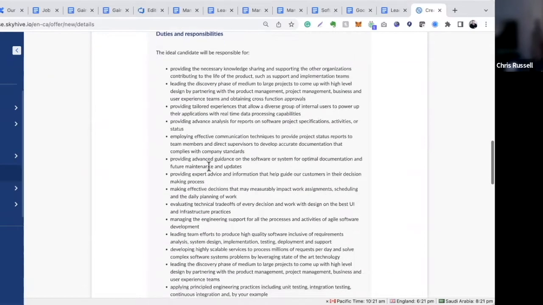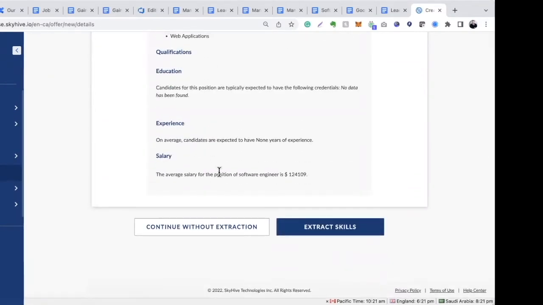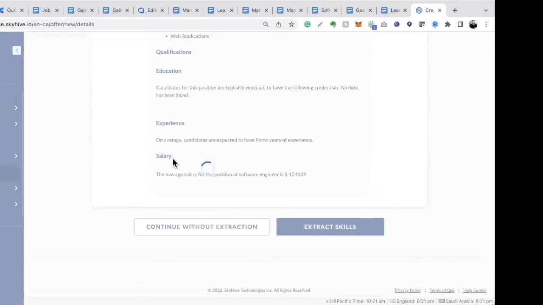Gotcha. So at the very end, I have now the ability, and this is the portion that Sean alluded to as well, that's obviously going to be a massive time saver: what are the skills that I need to be associated with this? If we're hiring externally, or whatever the case is, there's obviously a core set of skills and core competencies that we are looking for, right? By selecting extract skills, all of that information that I just copy and pasted from the job description generator will now be extracted in the form of skills.